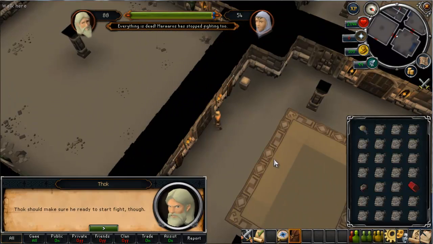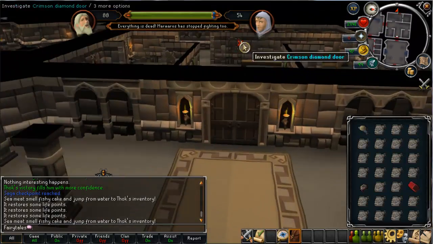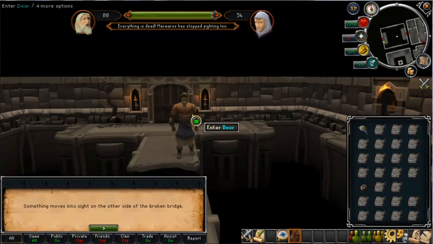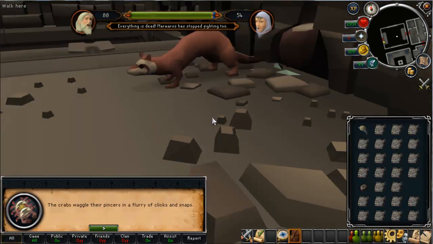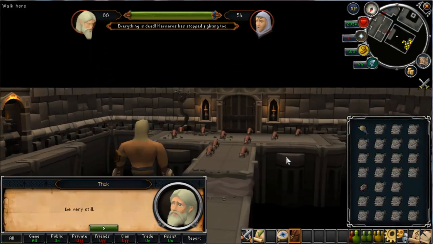So this door here says it's the boss room, and it reminds you, do you want to do it yet? Because basically, if you do the boss, you cannot go back and do the other stuff. So this is one thing you want to do. You want to use the crimson diamond. When you enter here, basically the crabs will say they'll help you, and they'll put the rock there.